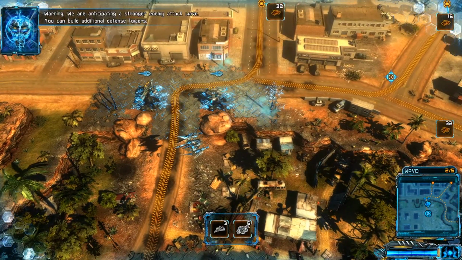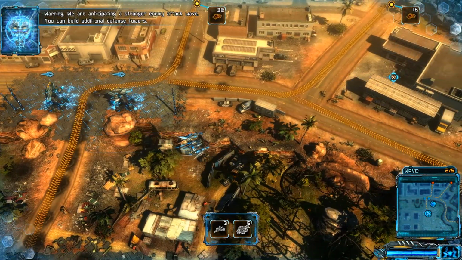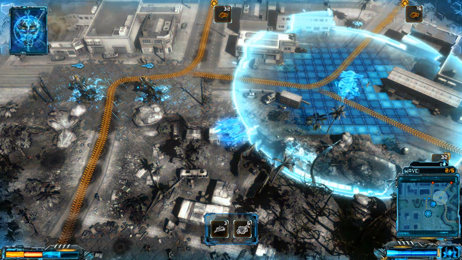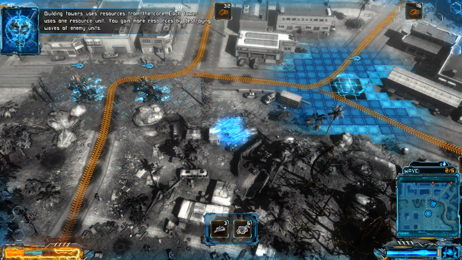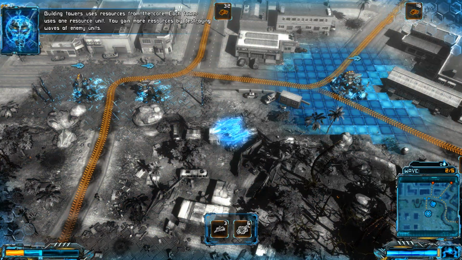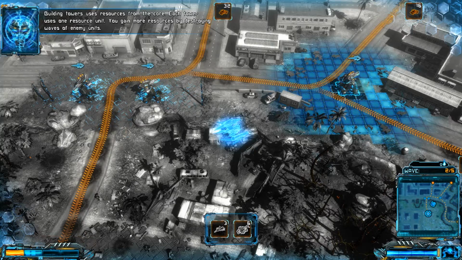Warning, we are anticipating a stronger enemy attack wave. You can build additional defense towers. Building towers uses resources from the core. Each tower uses one resource unit. You gain more resources by destroying waves of enemy units.